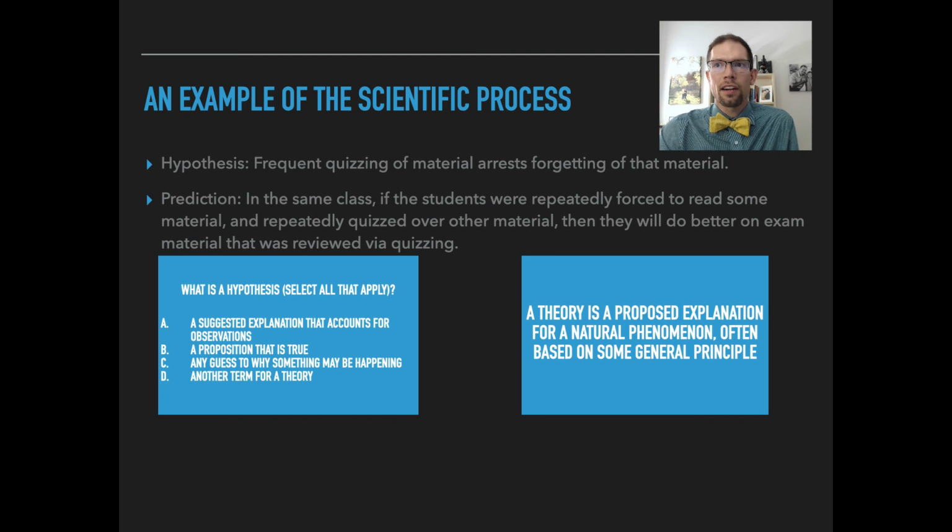So here's this last prediction playing out. On the left here, we have a hypothesis and different choices that you can choose for that hypothesis. On the right, we just have an explanation of what a theory is. I may expose you to what a hypothesis is and quiz you over it multiple times, while the theory, I just flash that up during class and you read the material, but you don't actually quiz yourself over that material.